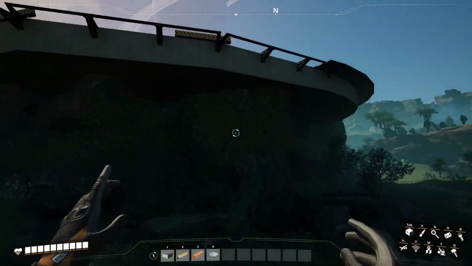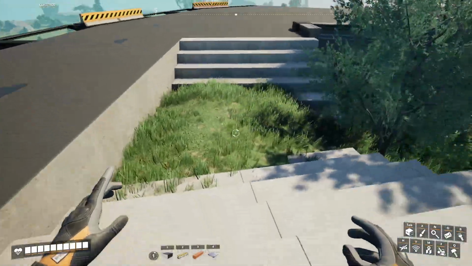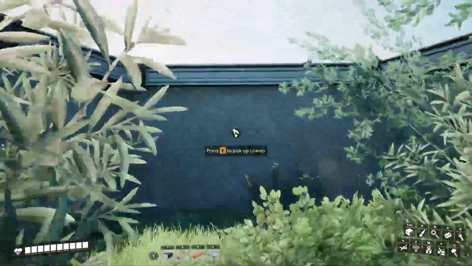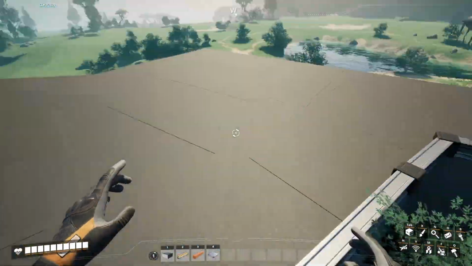And then on top of that, we go up here. I also put in this little bit of a nature feature where you're supposed to be able to go down. There's a bit of a garden, can put in lights and stuff here. You can make this a lot more, put a lot more effort into this.